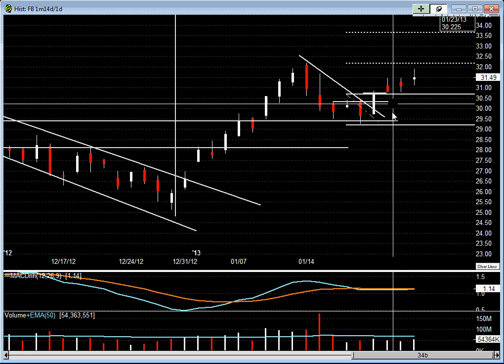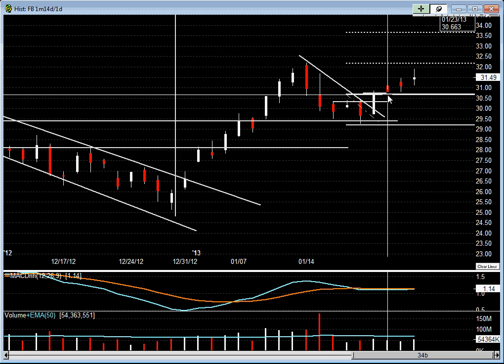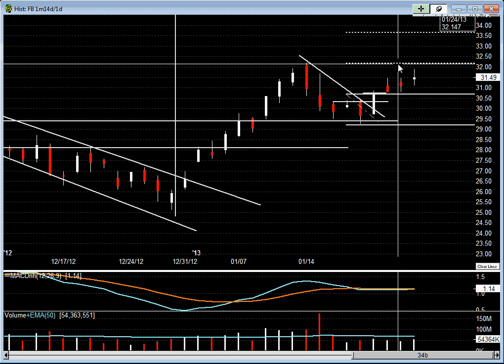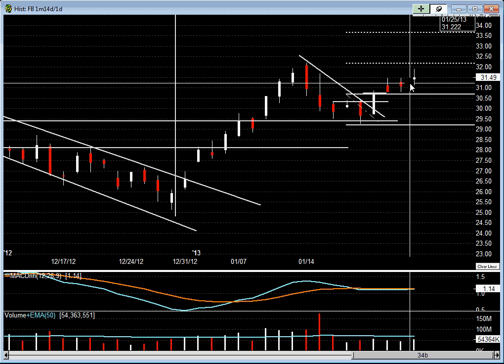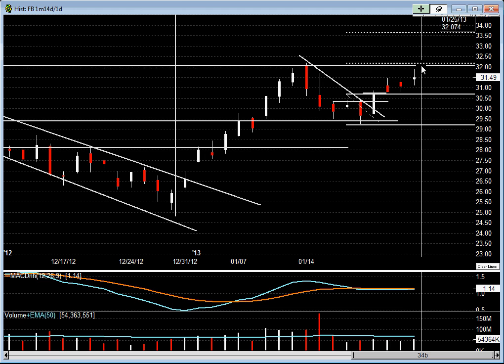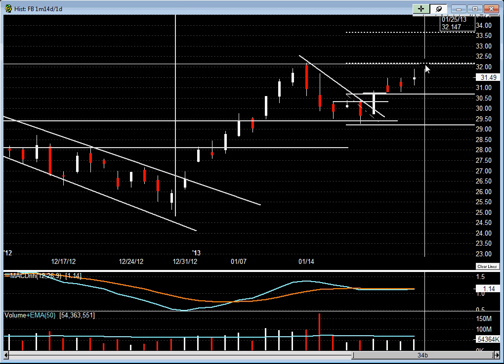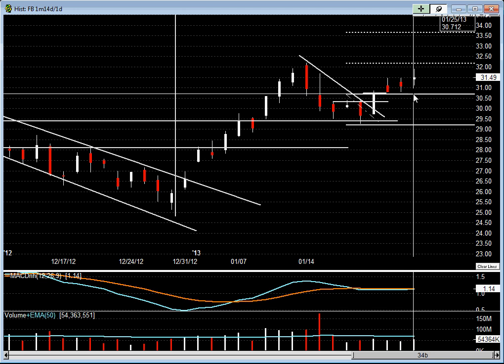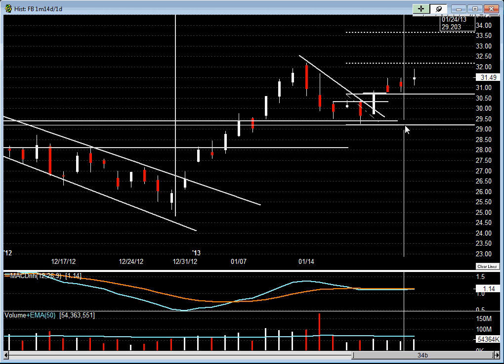Here's your risk price level. So this is your 1R. You could get up here to 1R, and then here's 2R. So now you could basically manage this. If you get up here, you might want to peel some off, or you could also move your stop to maybe break even, depending on how aggressive you are.